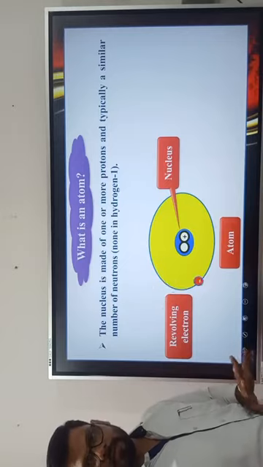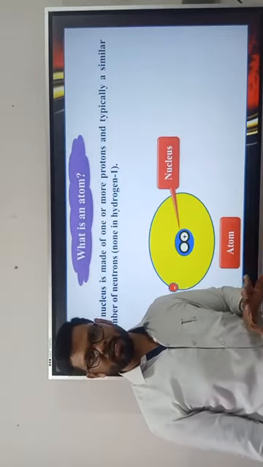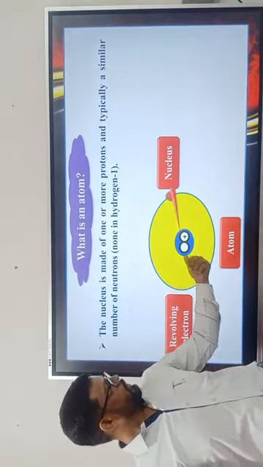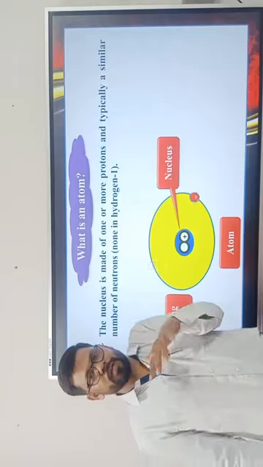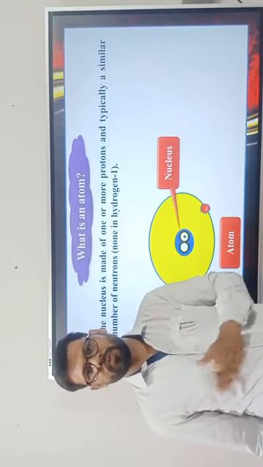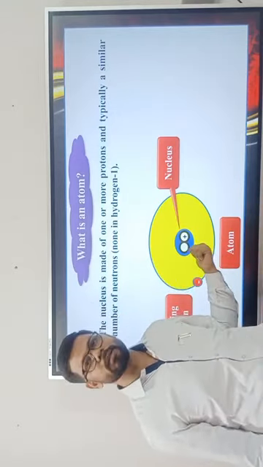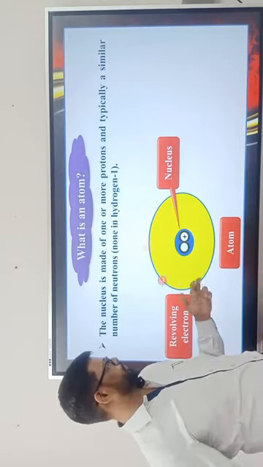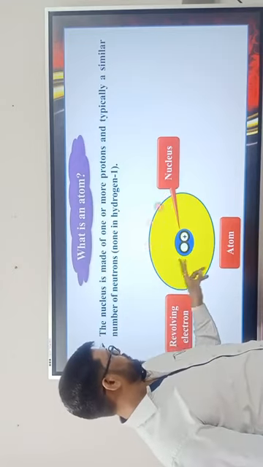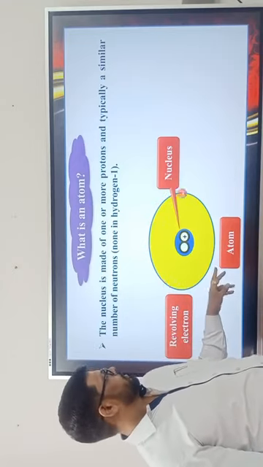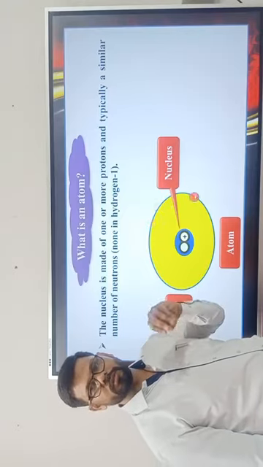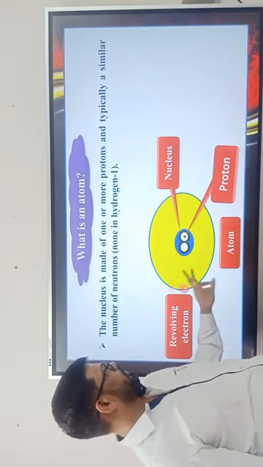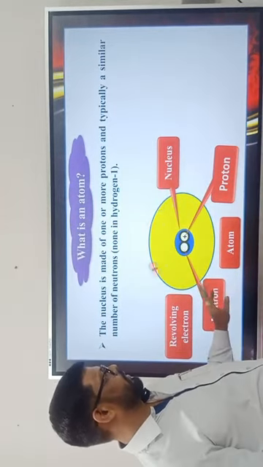Now we can say that this is the representation of a hydrogen atom, because we know that hydrogen has atomic number 1. It contains 1 proton. A neutron is not there in hydrogen-1, the first isotope, but it does exist, there is 1 neutron, in hydrogen-2, which is also called deuterium. And 1 electron is there in the first shell, or you can say the first orbit, of the hydrogen atom. This is your proton, and this is your neutron, which has no charge.